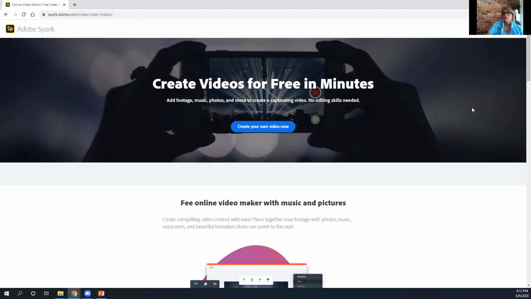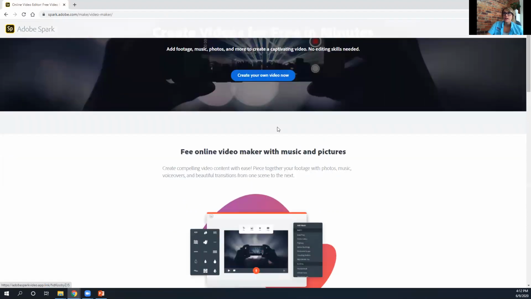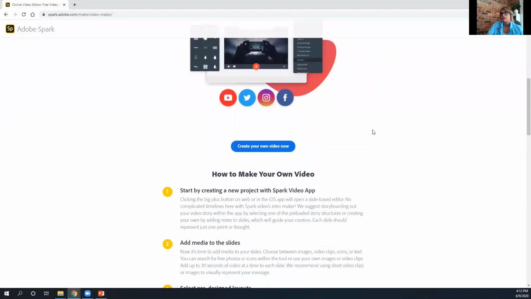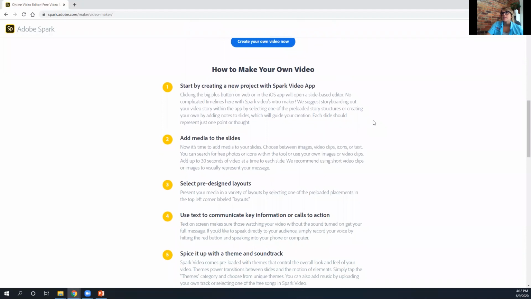Now you've got several different options here. You can do Start Now for free if you have not made a login yet. If you have made a login, you can do Create Your Own Video Now, and I'll just scroll down so you can see the options here. This gives you a little bit of just a basic overview of how to do it.